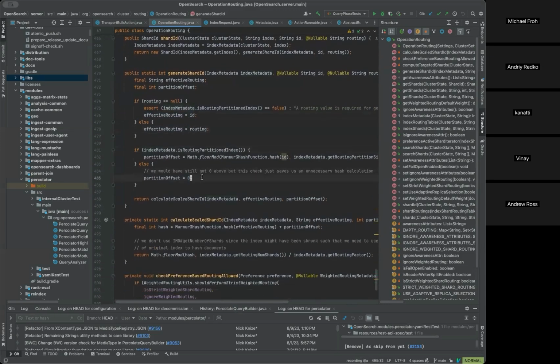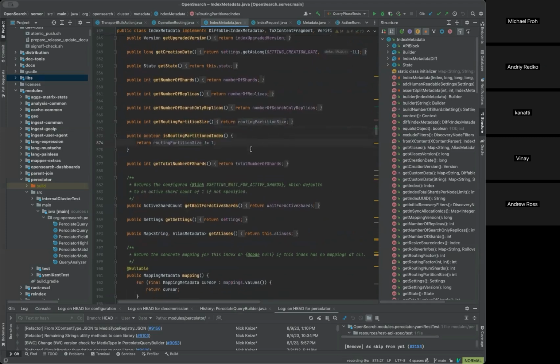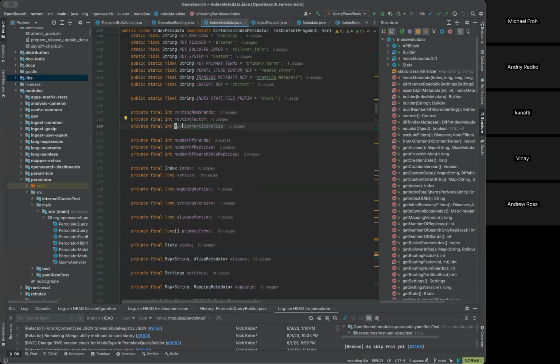So yeah, is routing partitioned indexed? I'm curious what this means. Routing partition size. So if I recall correctly, in order to support index splitting, or shard splitting, I believe that's tied in.